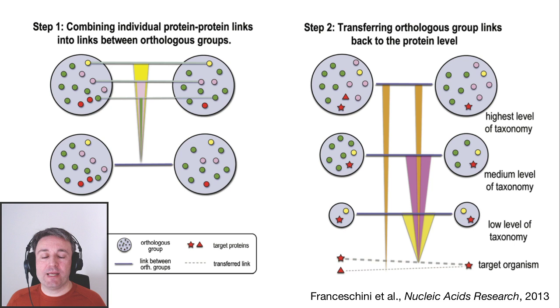And the reason why the scoring scheme is so incredibly complicated is really that we need to deal with gene duplication events, we need to deal with different genes evolving at different speeds, and we need to deal, of course, with transferring from mouse to human. It's going to be a lot more reliable inherently than transferring from E. coli to human. So that's what we do in STRING.